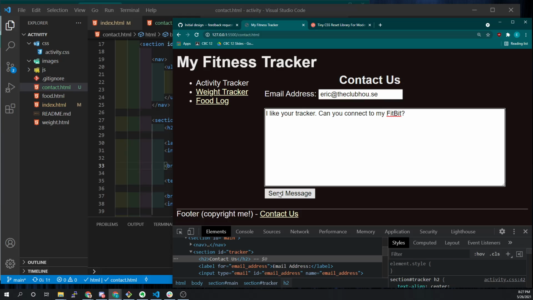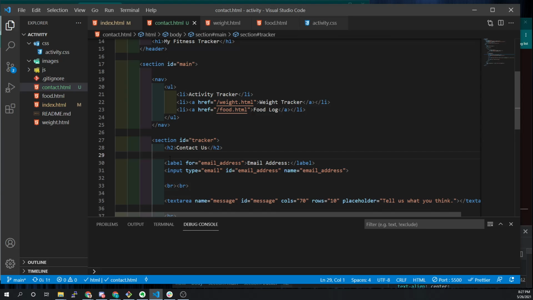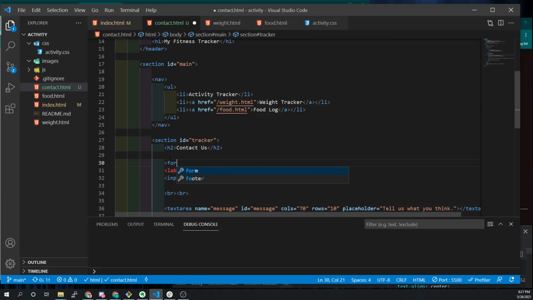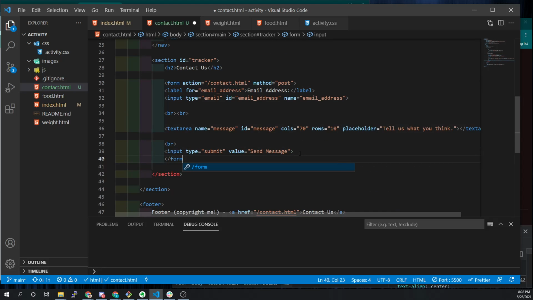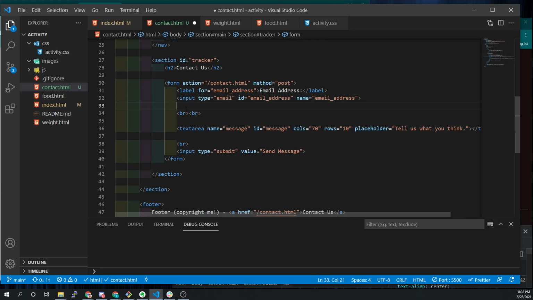Now, we don't have this hooked up to anything. We have not gone in here and correctly created a form. Right, so we're missing this with action equals contact.html and method equals post, right? We need to have all of our inputs that we want to be able to submit together be inside of a form. And then because we just added a form, we want to indent all this stuff, right? So that's correct. Looks good stylistically.